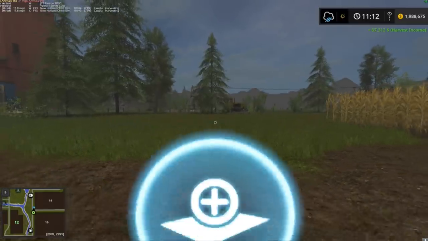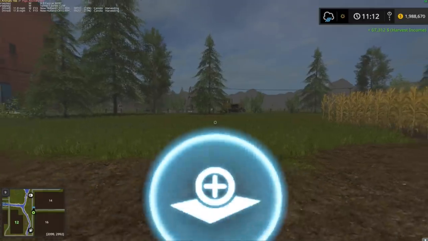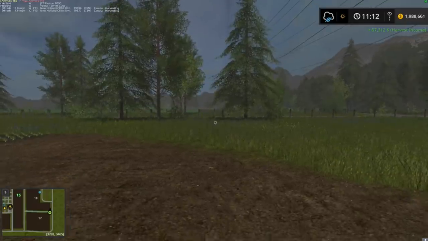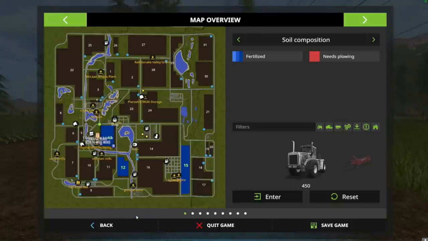16 is probably 4.1 million. Holy jumping. I could go for a 17. It's nice and squarey, like a rectangle. That's 1.2 mil. That actually wouldn't be bad at all. And it's right next door to a field I already have. It's square. Course play would work good.